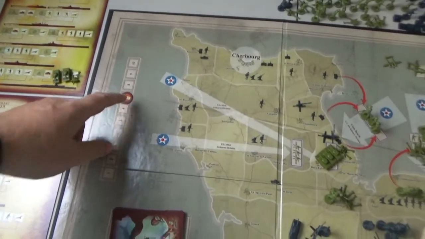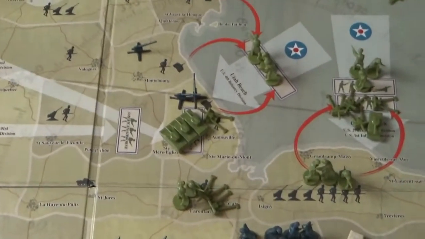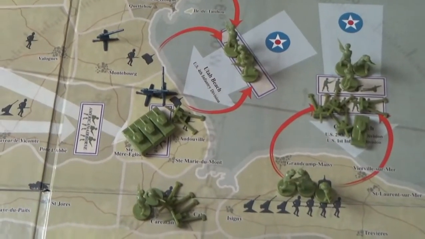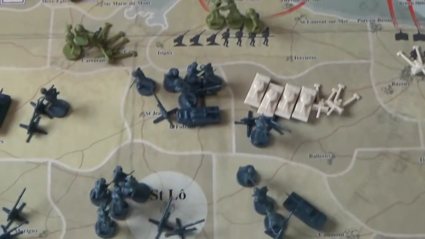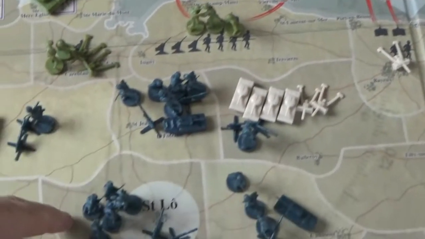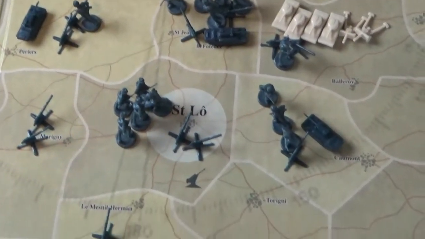Alright, moving on to turn 7, and things are looking a little bit better for the Americans on this. Had some fortunate dice, rolled a lot of 2s when I needed to, so looking a little better. So we're putting our big punch towards Saint-Lô, but it's turn 7, so we'll be here 7, 8, 9. Alright, so if the stuff survives, it'll make it that far.